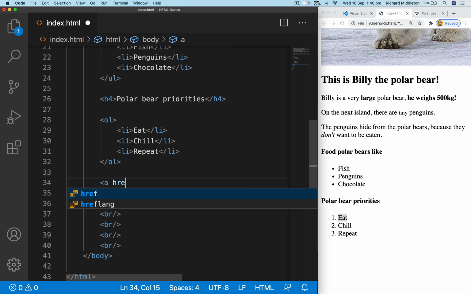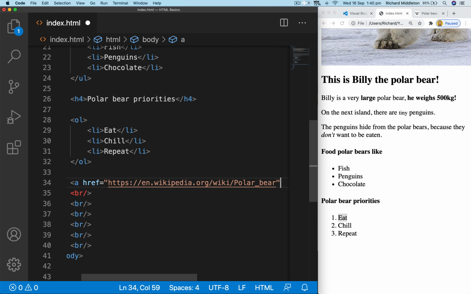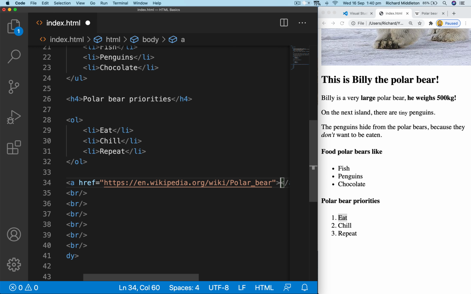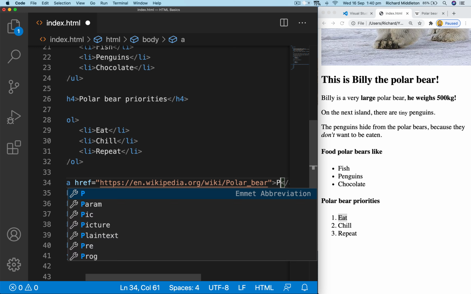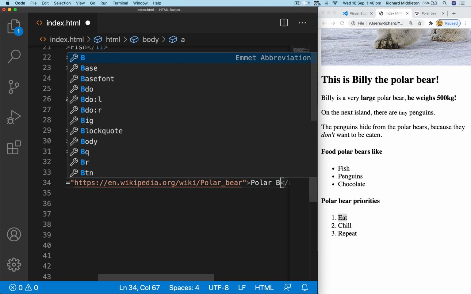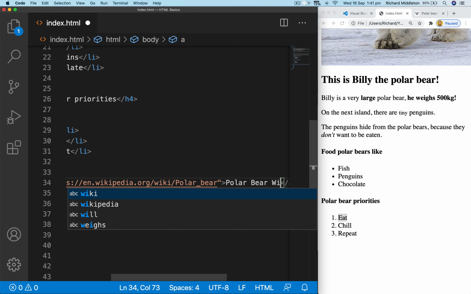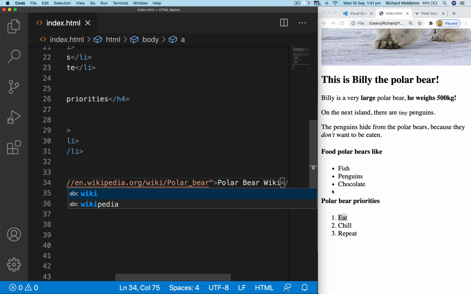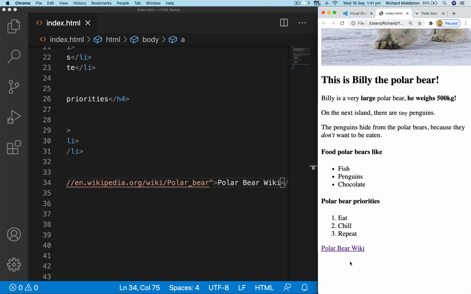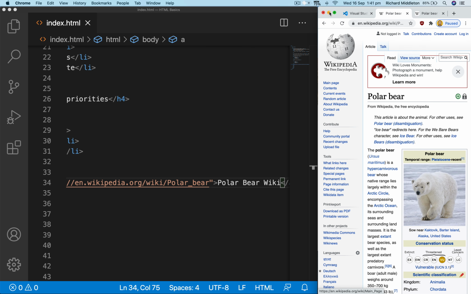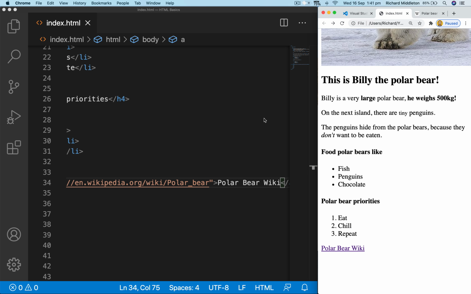So href is the attribute we need, and we can just paste in our link, close it there, and then we need the text of the link. So we can say polar bear wiki. Save that, we can then see that little link, and it's purple because obviously we've visited it before. So there we go, and we can click and link to that.